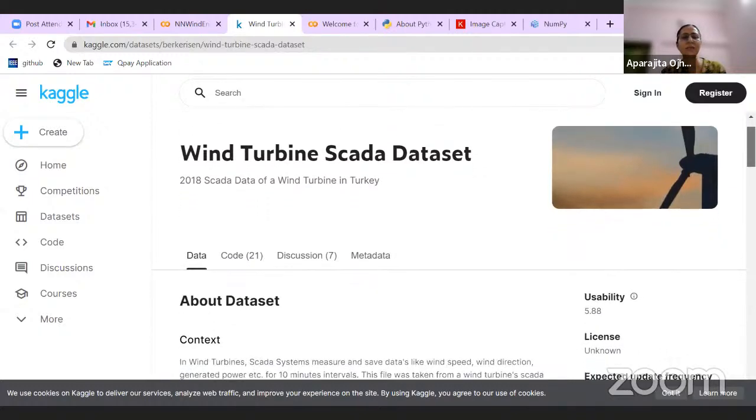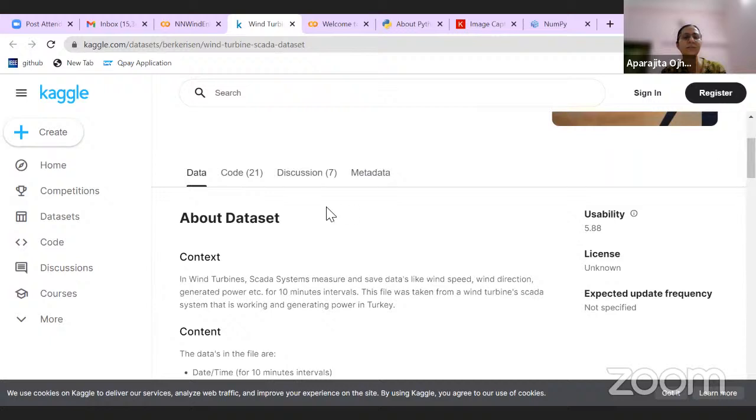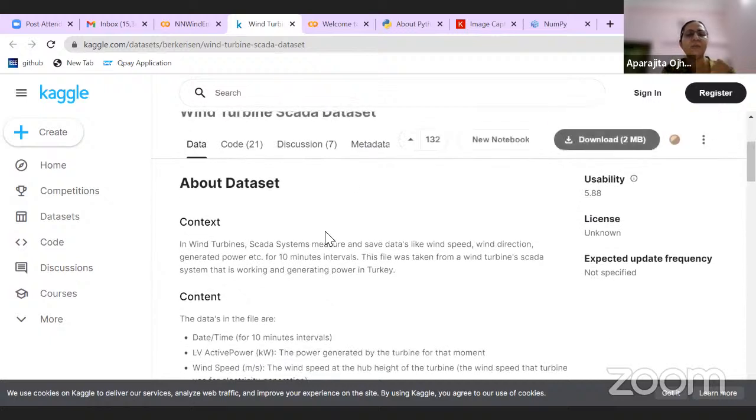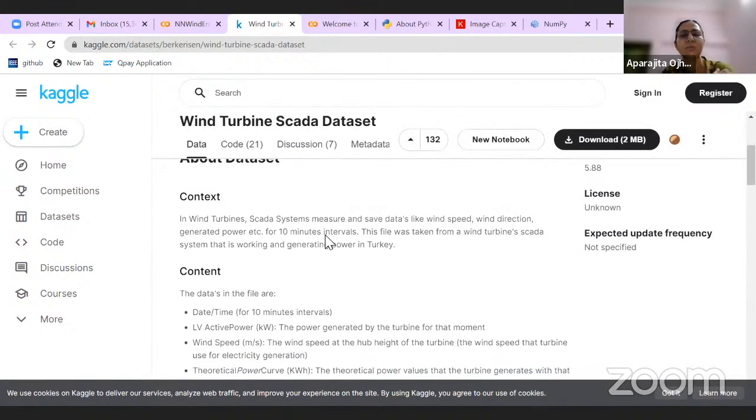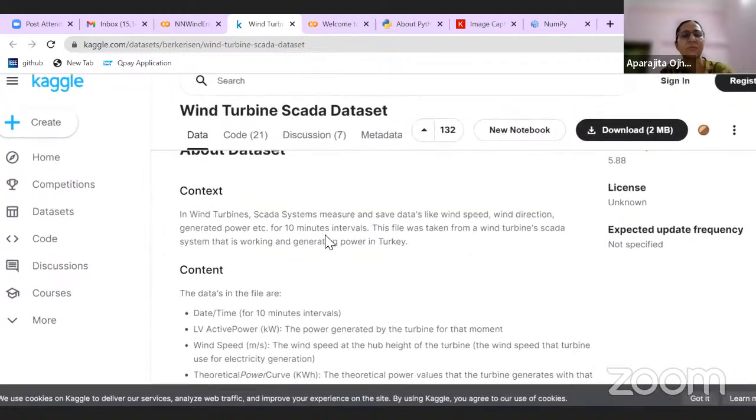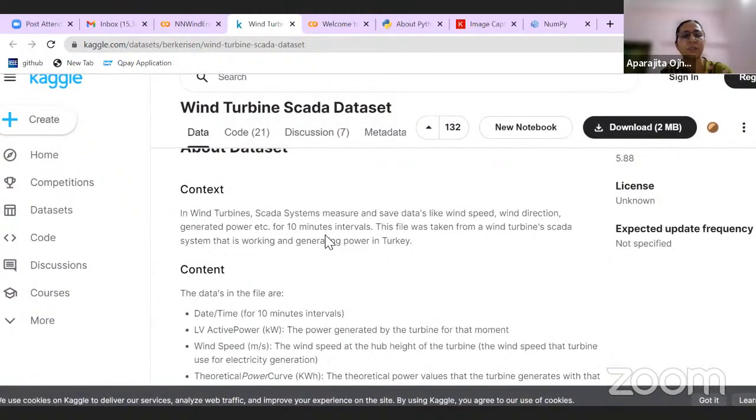So the wind turbine SCADA data set is described here. In wind turbines, SCADA systems measure and save data like wind speed, direction, generated power, etc. for 10 minutes intervals. This file was taken from a wind turbine SCADA system that is working and generating power in Turkey.